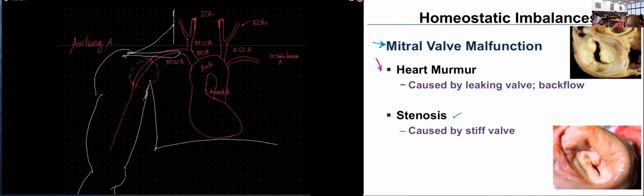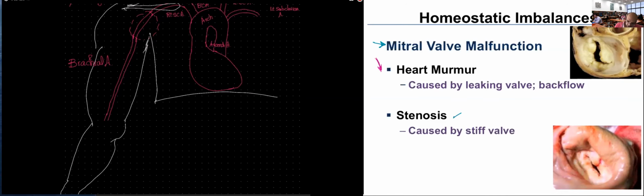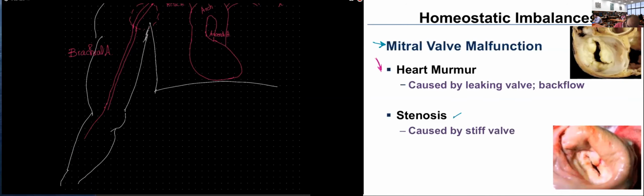The axillary artery will keep traveling down, passing through the arm. For an artery related to the arm, remember, something related to the arm is called brachial. So we're going to call this artery my brachial artery. The brachial artery splits into two terminal branches: one that travels on the lateral side of the forearm and one that travels on the medial side of the forearm.